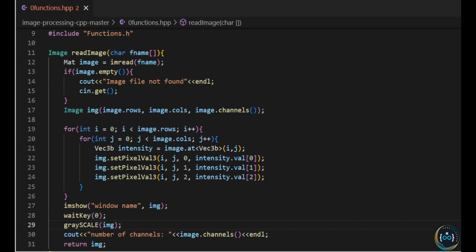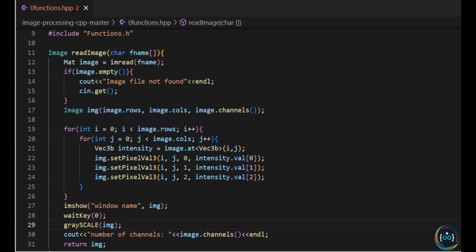I repeat again: we copy the pixel value on line 21 from the image on line 12, which is the image OpenCV read, and we copy it into lines 22, 23, and 24, that is img.setPixel, the one we created on line 17. The image on line 12 is image, while the one on line 17 is img. That is the difference between these two images, their names.